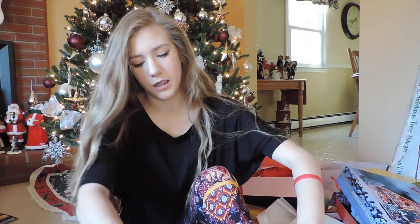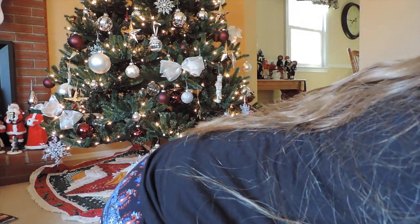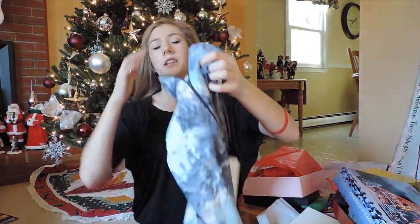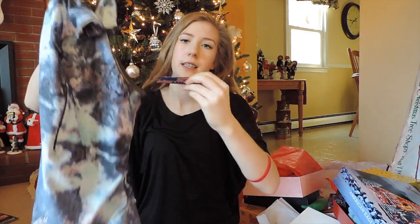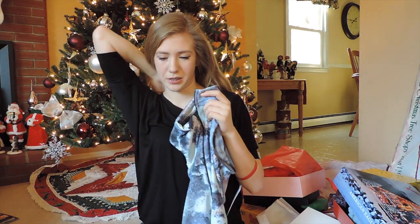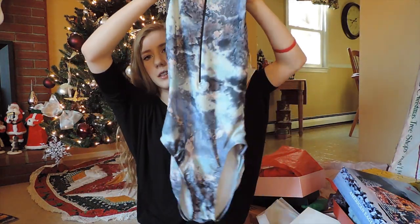My best friend got me a sports bra and this shirt that says 'See You at the Bar.' On to the leotards — I got four leotards this year, all on Discount Dance, and I'll link them below. The first one — I'm not sure how to say the brand name, but it's so soft, like the softest thing ever. If you're usually an extra small I'd recommend getting a small — I got a small and it fits great.